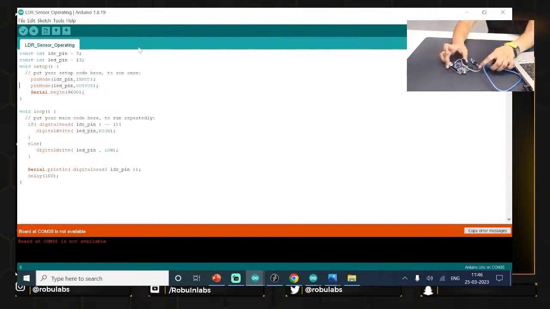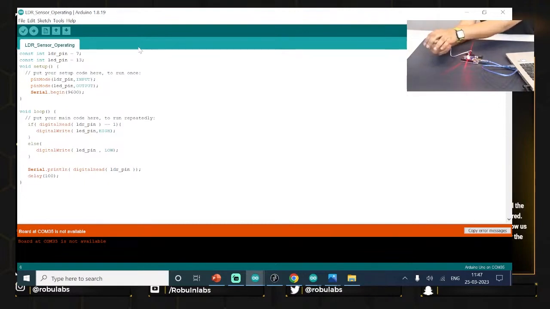I'm going to connect this. See, the LDR module has been powered up now. Okay, are you able to see that? Okay, so you can see the output when there is no light on this LDR module. It will show you the output. LED is high. See, it is off. It will work like a photodiode working principle.